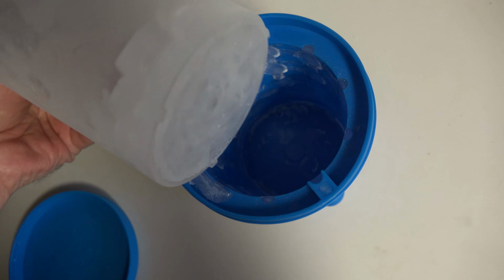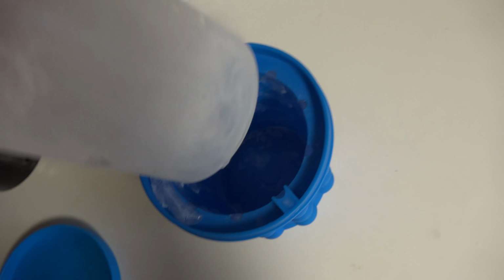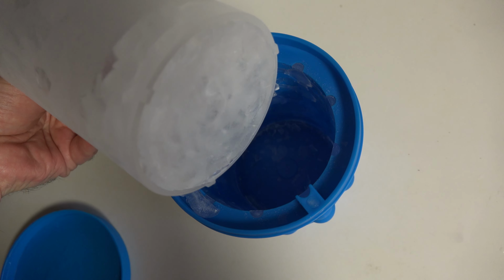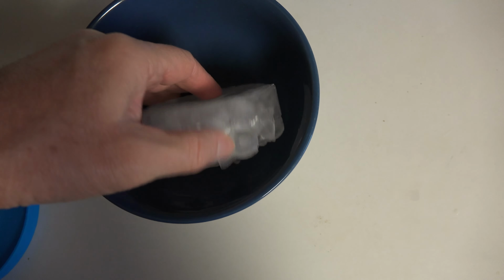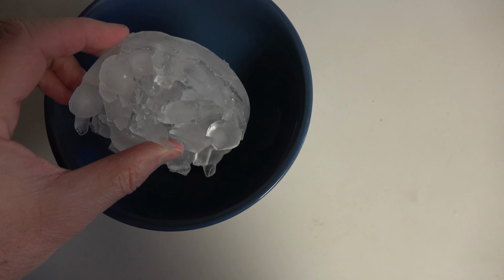So some water must have actually leaked past and filled it in, or else some of the ice melted. I suppose some of the ice may have melted. But I've got a solid bottom to this plastic container that shouldn't have a bottom. Well, it slid out in one piece, but where are my cubes? It's become one giant cube.